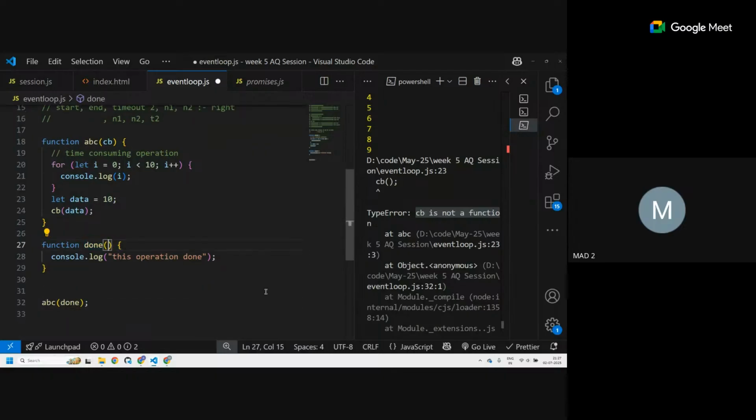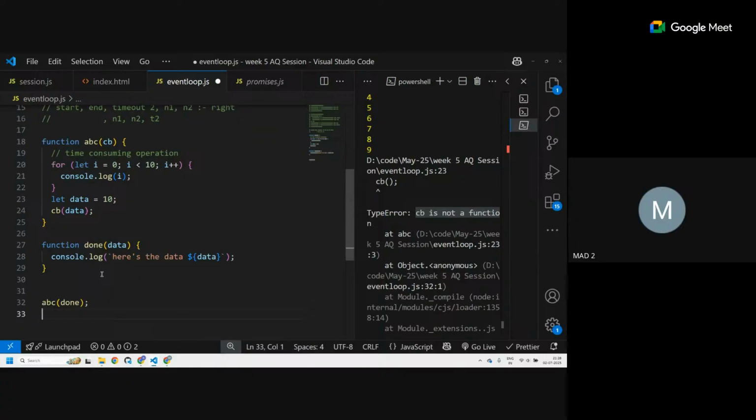And now if I'm taking some kind of data, I can name it anything. Okay. Here's the data. So now the done function is dependent on some kind of data that I am getting from the ABC function. Now this makes more sense, does it not?